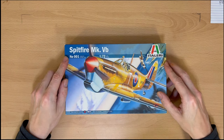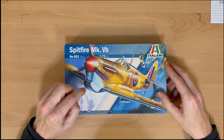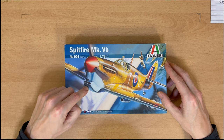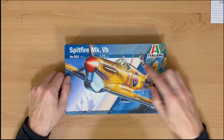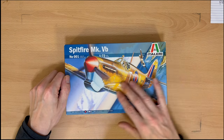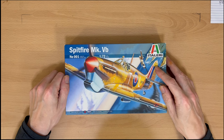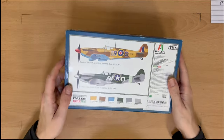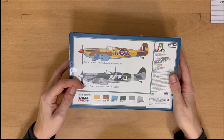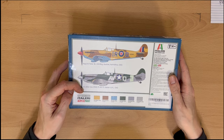We've got another Italeri — so I've got two Italeris. Spitfire Mark 5VB again, with the tropical thing going on and a 109 in the background. We've got Mediterranean colourings — so this is either going to be North Africa or maybe the Italian campaign. We've got markings for the RAF and the US — North Africa and Debden, UK.